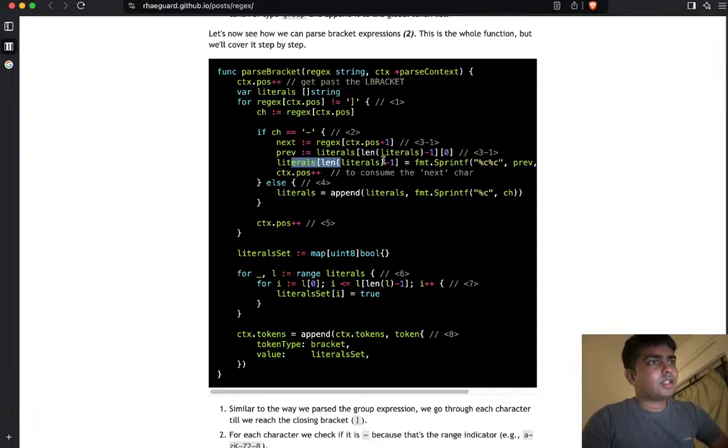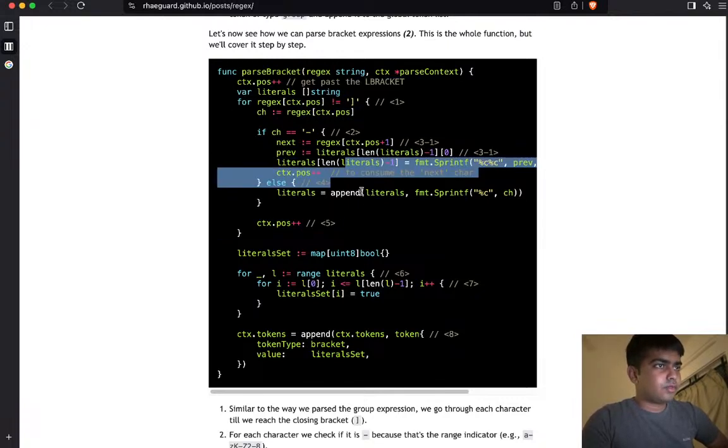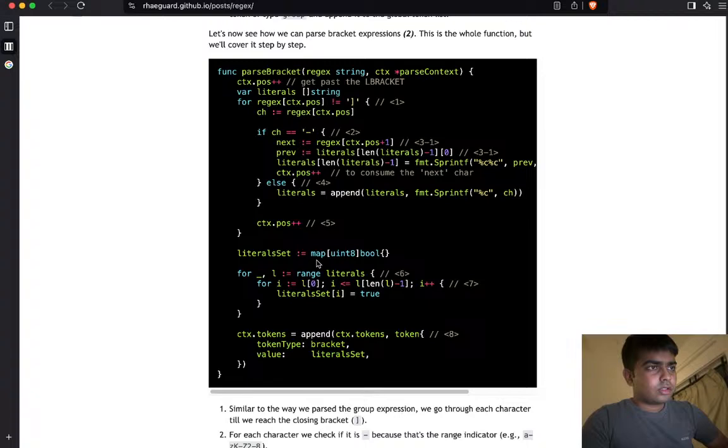And then we take the last element of the literal and replace it with A and O. So AO, and this will return a literal list with AO. Now we have a literal set AO.